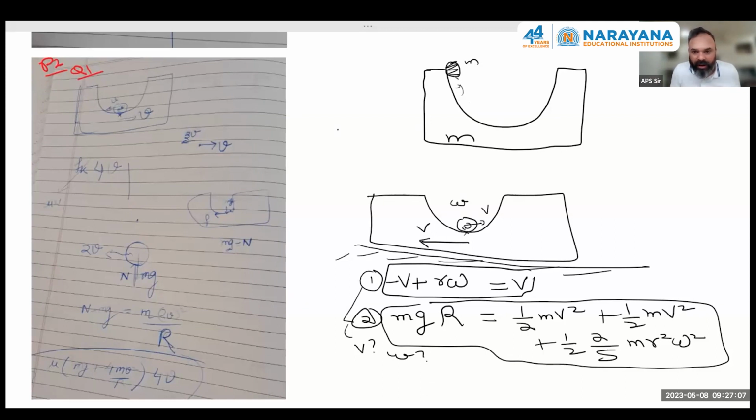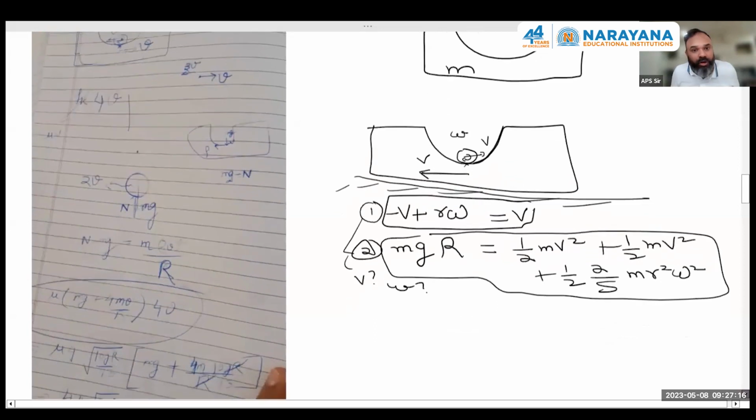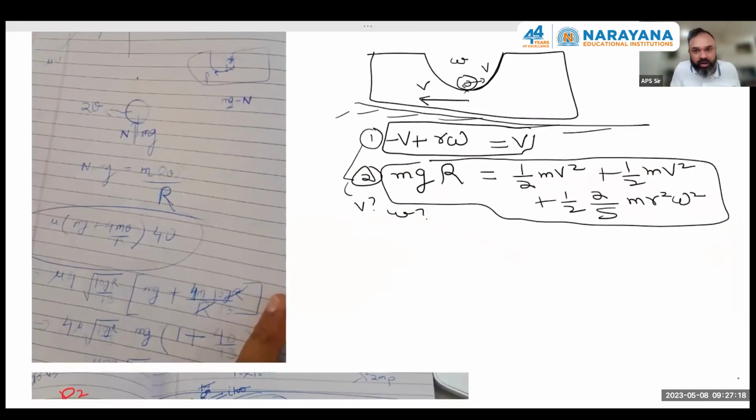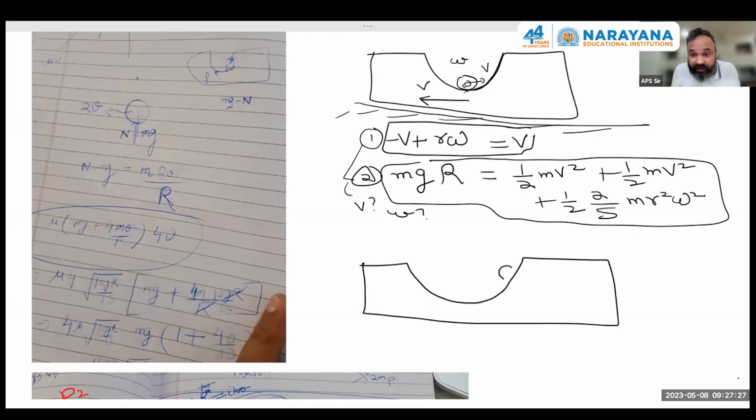Now what will happen? After these reach, now it will try to go up, and this side of the surface is frictionless. Once it starts moving up on the frictionless surface, omega cannot change because there is no torque. So what will happen when it reaches the highest point? It will have the same omega which it got at the bottommost point, in the same direction. Now, let's say this is my omega. And if this is the highest point, the relative velocity of this body with respect to this body is 0.